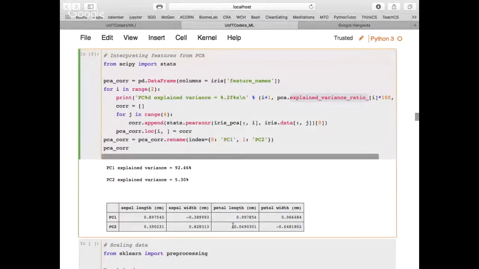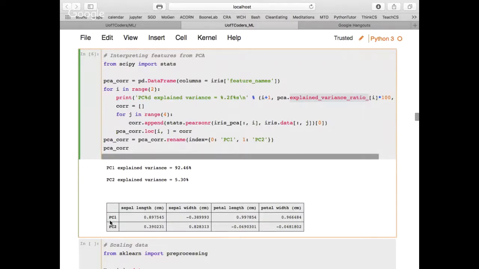But these coefficients by themselves do not mean much, as they can be positive or negative depending on how you're doing the linear transformation into a space. But what we do in order to explain which features are dominating which principal component is to look at the correlation. So this is what I'm showing here.